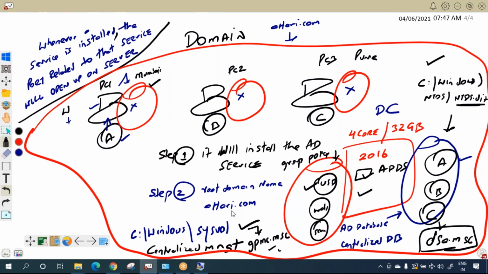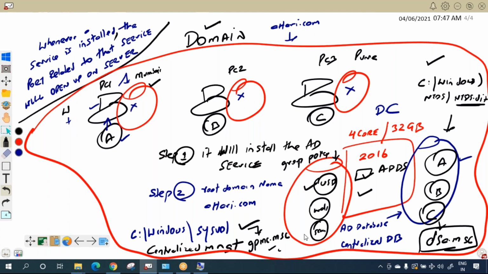Because without a domain, you cannot work for big systems, big setups. It is impossible. So that's why the domain is the heart of each and every company, and every company has to manage this. Every company has to go for Windows, and they have to create a setup like this.